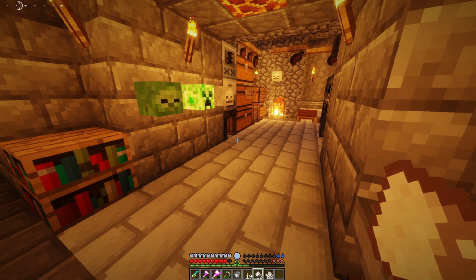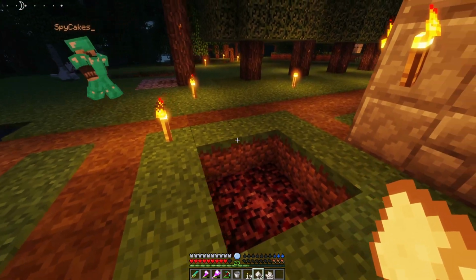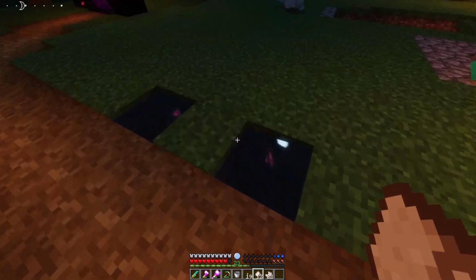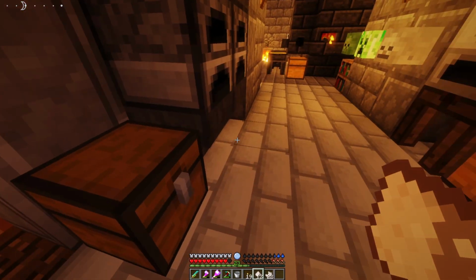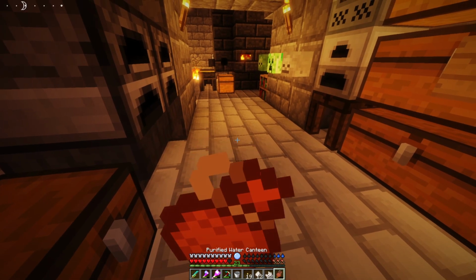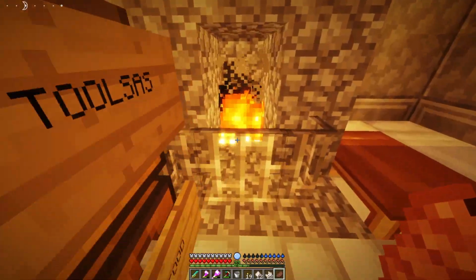Oh, what happened to the water? Water's gone out here. Wait, is that why all our sugar cane just blew up? Yep. Okay, so I'm just gonna go in here. I'm like dying slowly. Me too. I don't got any water. Okay, get close to a fire here.